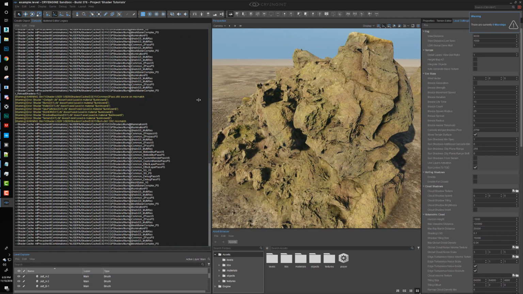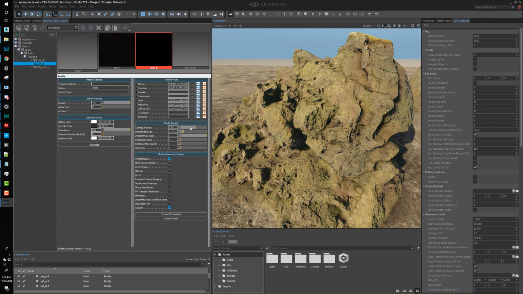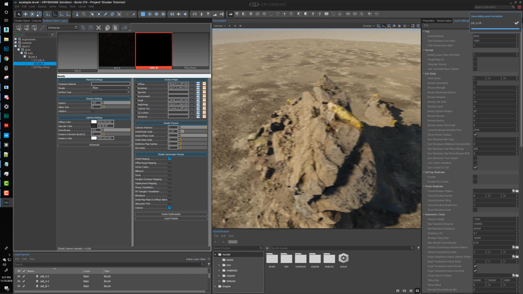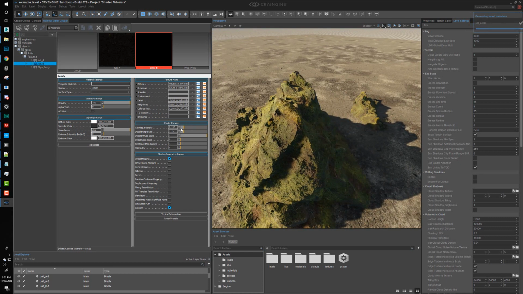Okay, so now as you can see, the overlay strength, although I have it inverted, is working as we would expect. So that's how you incorporate your first parameter and how you hook it up to part of your shader code.